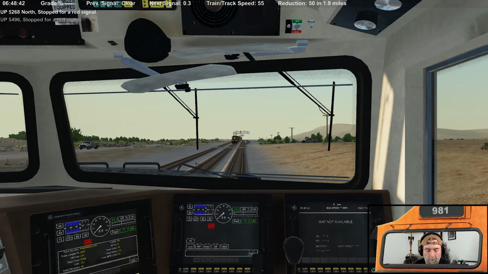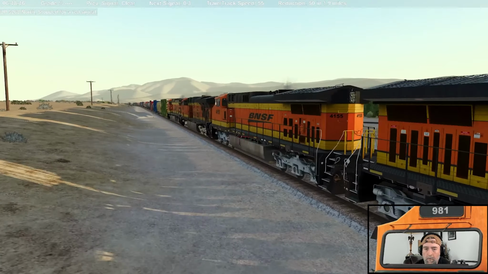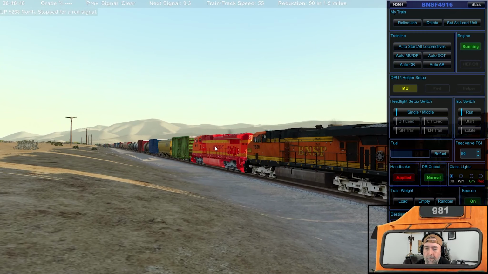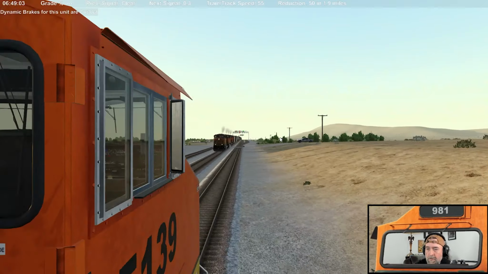Actually, you know what? Before we do that, I want to do something before we go that far. Let's grab this guy right here, and we need to cut out his dynamic. Here we go. DB cutout. We're going to hit cutout. There we go. Now we're good to go. Got us a little bit of a meet here too.